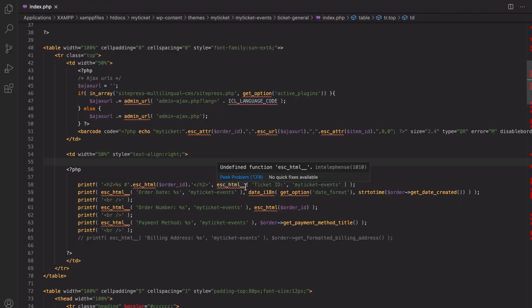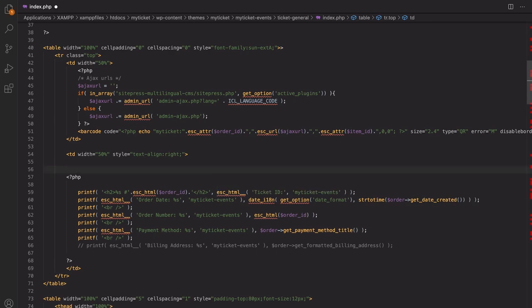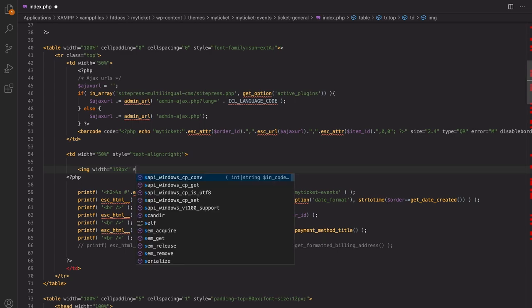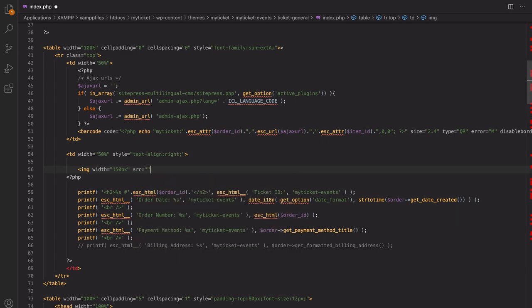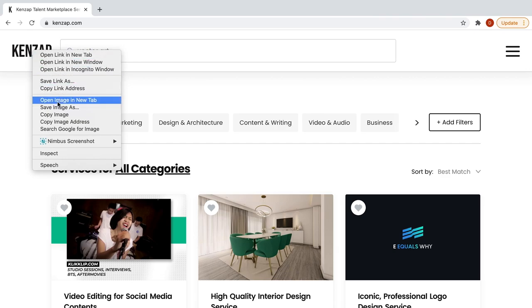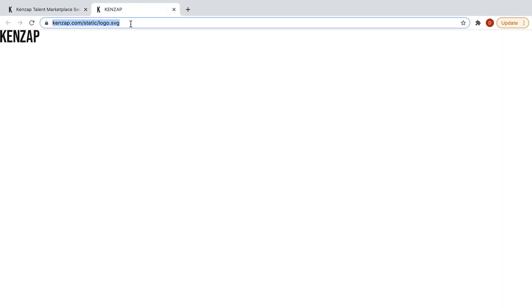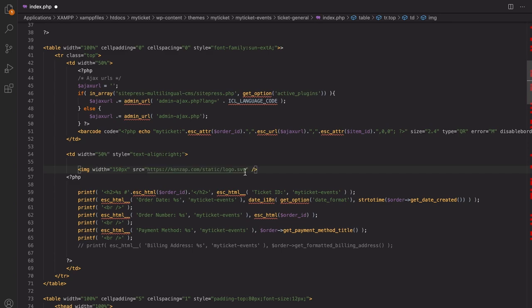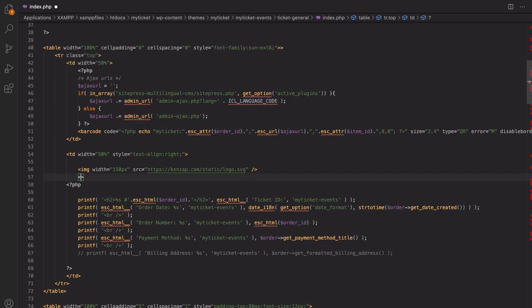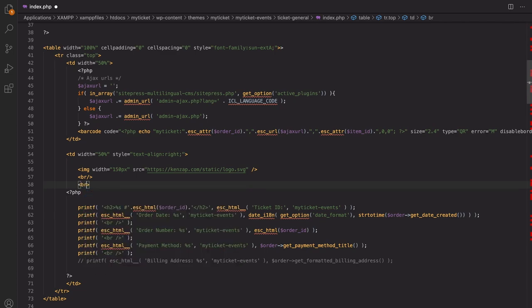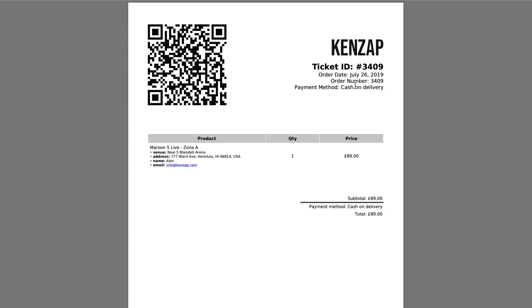So let's add the logo. The logo can be added with the help of the img HTML tag. Straight away I'm going to set the logo width, which is 150 px in my case. You can make it bigger or smaller depending on your preferences. The source for the image you're going to take directly from my website. I'm clicking on the preview image in the Chrome browser, copying the URL of the image and pasting it into the img tag. BR actually adds some spacing between the logo and the text below. So I'm saving the changes right now and proceeding to the preview. As you can see, we have a nice preview of the logo on our PDF ticket.